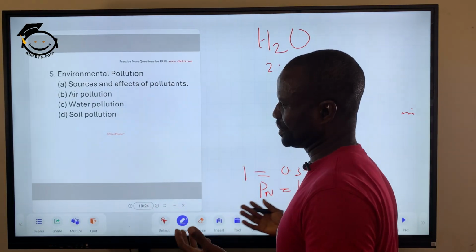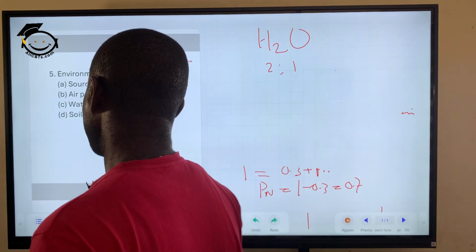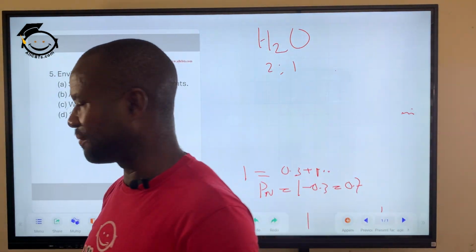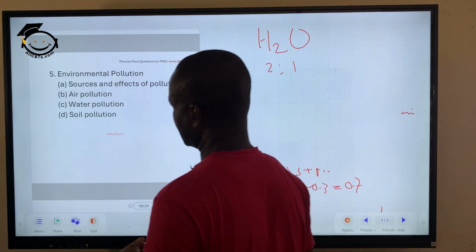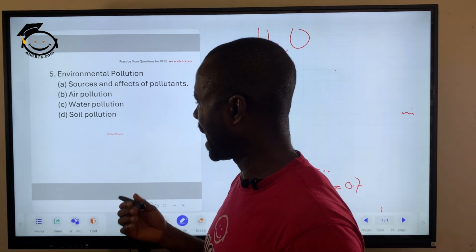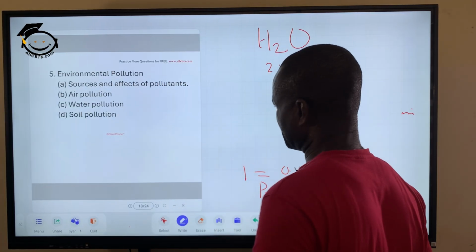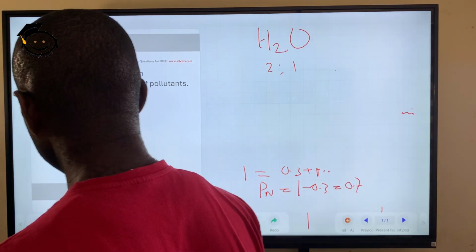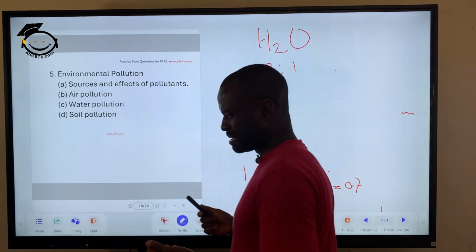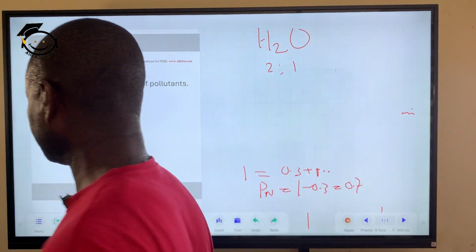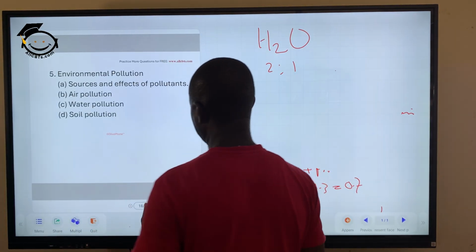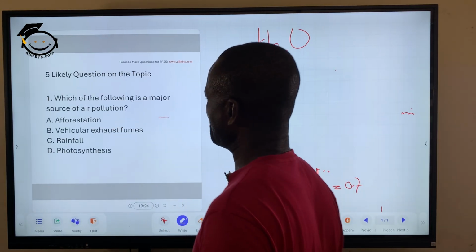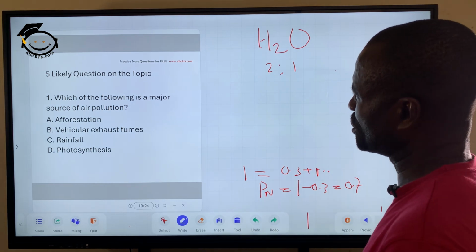So as a result of this transportation, there are bound to be leakages in this pipe, and when these leakages occur, they result in polluting life in the water bodies, thereby constituting nuisance or harmful effects on these organisms. Then we have soil pollution. Our environment too is polluted by soil pollutants, which make agricultural activities or even man experience some difficulty in carrying out their normal biological activities. So let's look at some of the likely questions we may have on the subject of pollution.